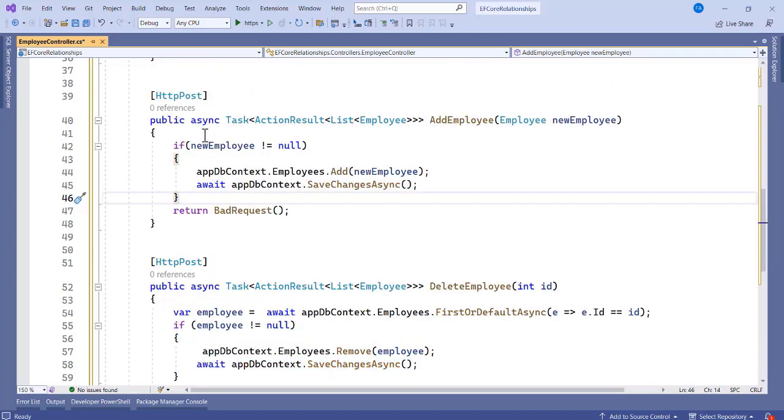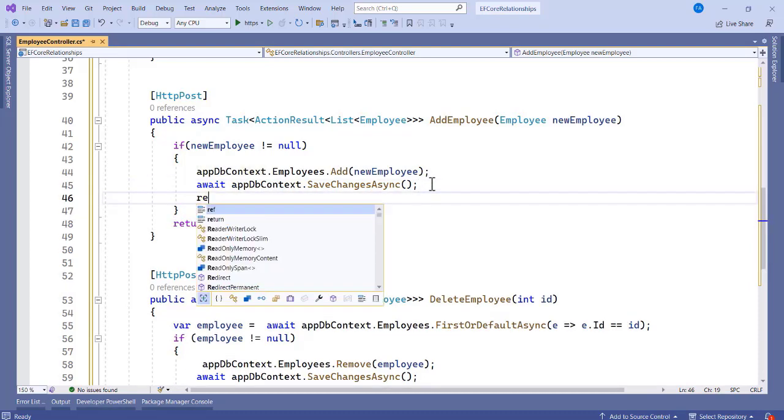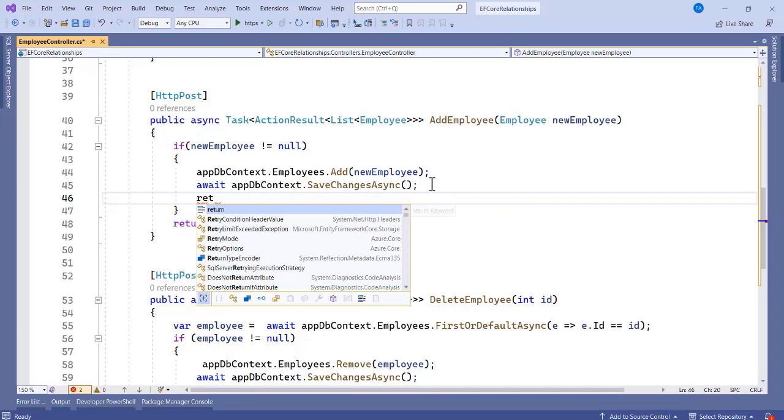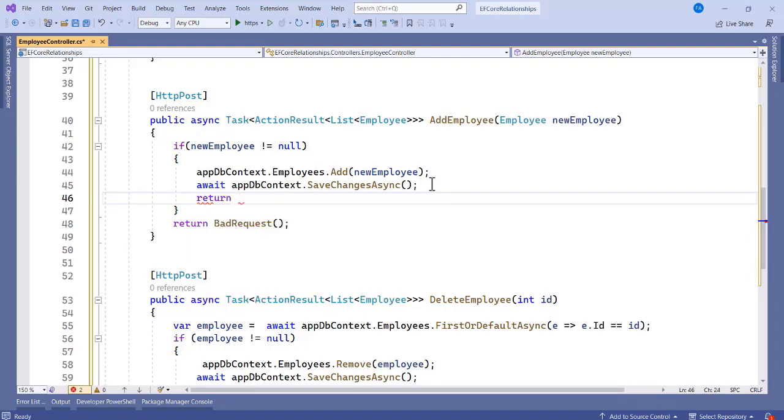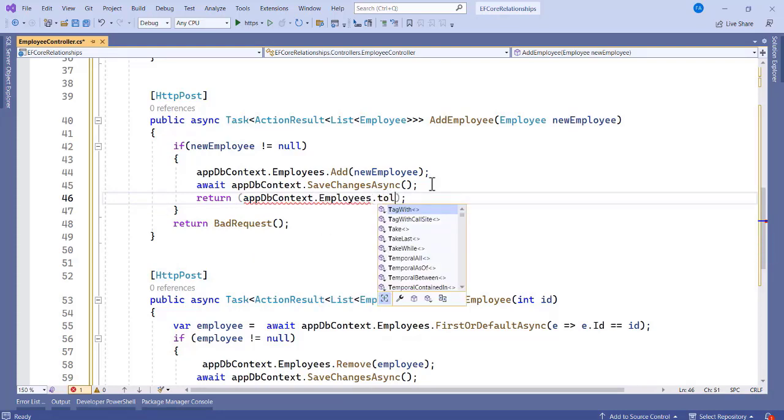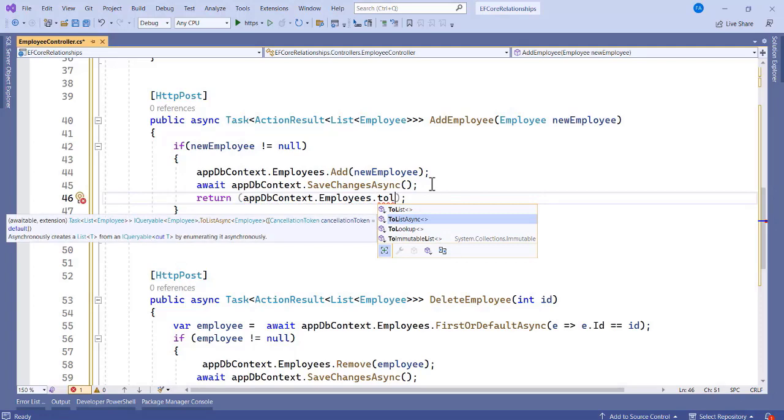So here we are returning a list. As soon as it's added, we want to return this. After saving this, let's return. You can return this as a list, so we can talk about appdb context dot employees dot ToListAsync.